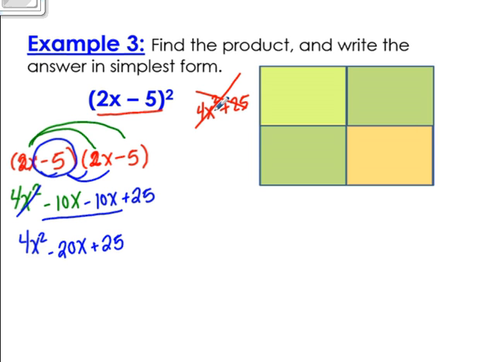Notice that if you had just tried to square both those terms, which is what most of you will try to do, you would have missed out on this middle term and gotten that wrong. So be very, very careful whenever you see this, and don't get lazy and actually multiply it out so that you can see what your actual correct answer is.